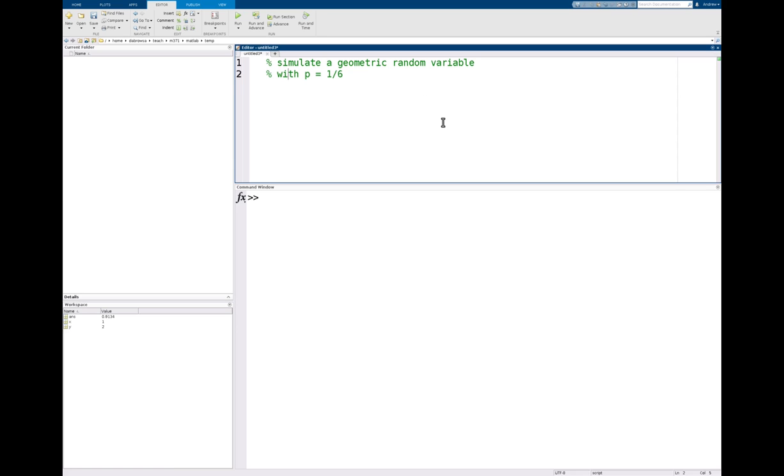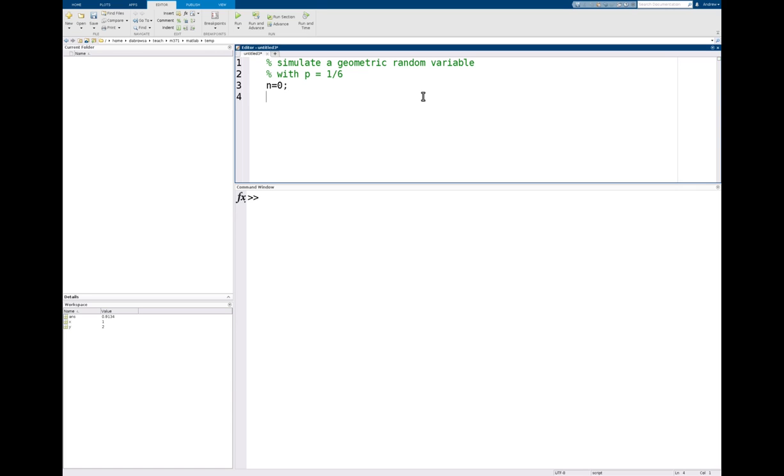So now the first thing we wanted to do, now we can start entering the commands. We wanted to say that the number of rolls, we'll initialize it to 0, right, initially n equals 0. Put a semicolon in because we don't need to print that every time this script is run.